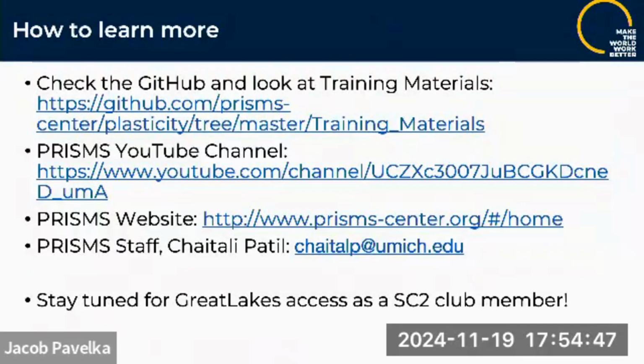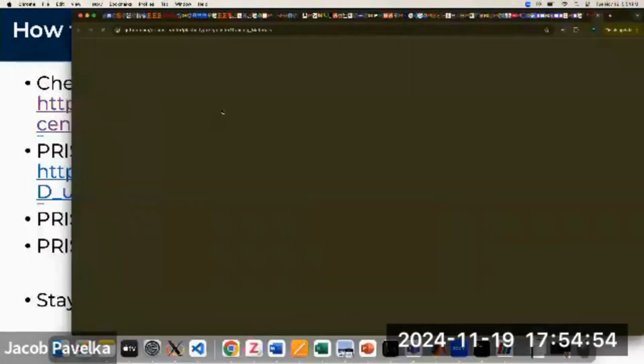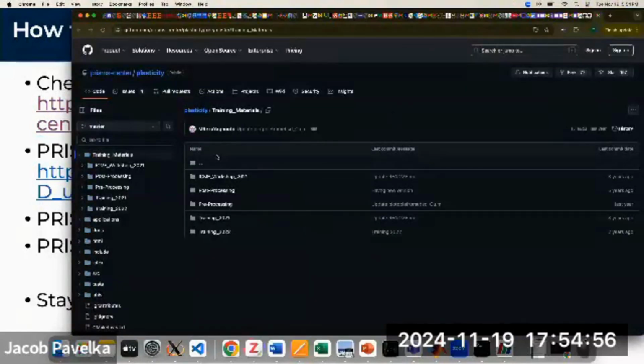So how do you learn about this code? Go to the GitHub. That link brings you straight to the training materials. Every 2 years, I believe, PRISMS holds a symposium on campus and also runs training for the PRISMS code. It just happened this fall, so they'll have it again next fall. All those slides are on the GitHub, so you can look over the basic things you need to learn about how to use this code.